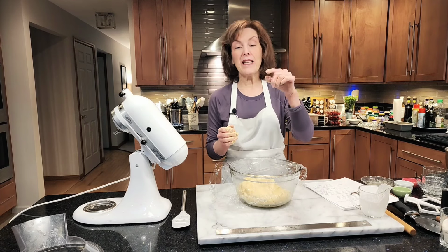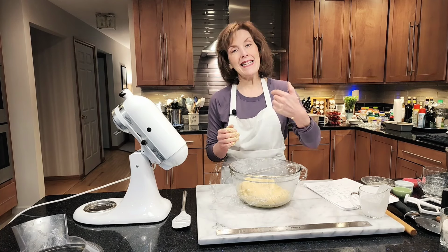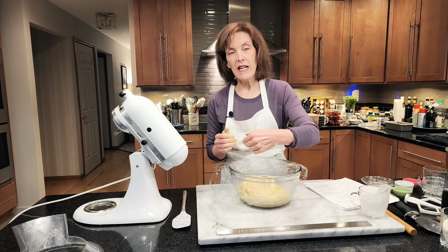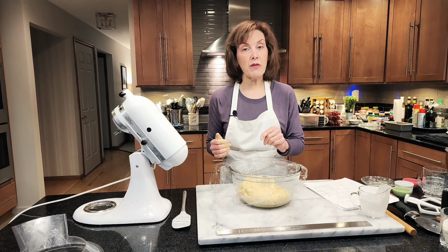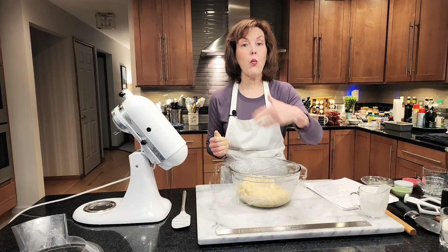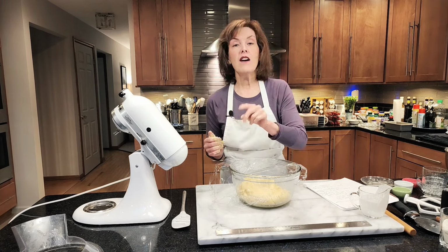And then because it's such a soft dough and so rich and gorgeous, I need to put it in the refrigerator to make it a little bit easier to work with. So after it rises for 1 hour, put it in your fridge for a couple hours.